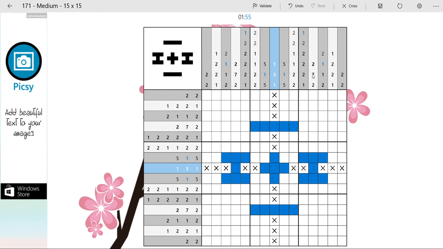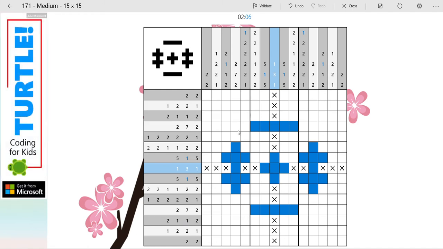This 272 and this 272 is just a reflection of this one. So yeah, this 272, this 272. If you see, this one is a reflection of this one, so basically it's two symmetries, so it's much faster to solve. So as a guess, you have done this one, and this one also must be shaped like this one. So how it is shaped, it will be shaped here, it will be shaped like here.